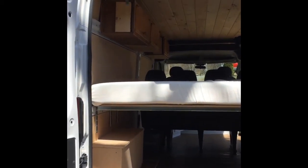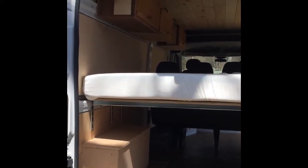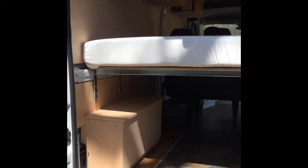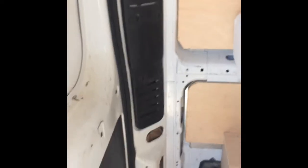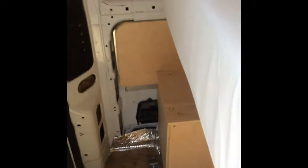in the back. I know we Mickey Moused the cabinet installation, but it'll be useful and functional for us, and we'll figure out if we're going to keep it or change it over time. So we built the bed so that we have space here to stand up even when the door is closed. I think there's maybe 12 to 16 inches of space between the bed itself and the door. So we can stand here.